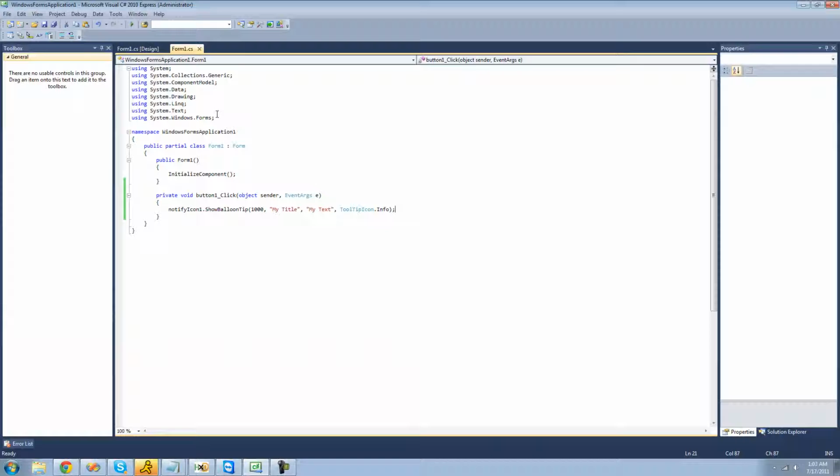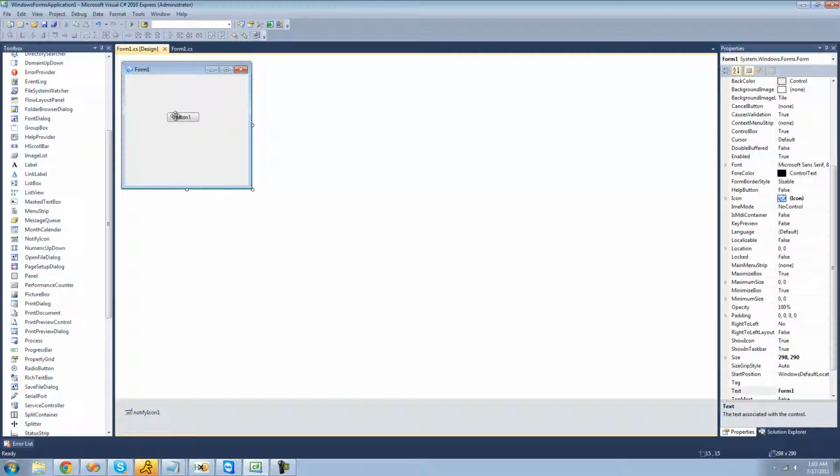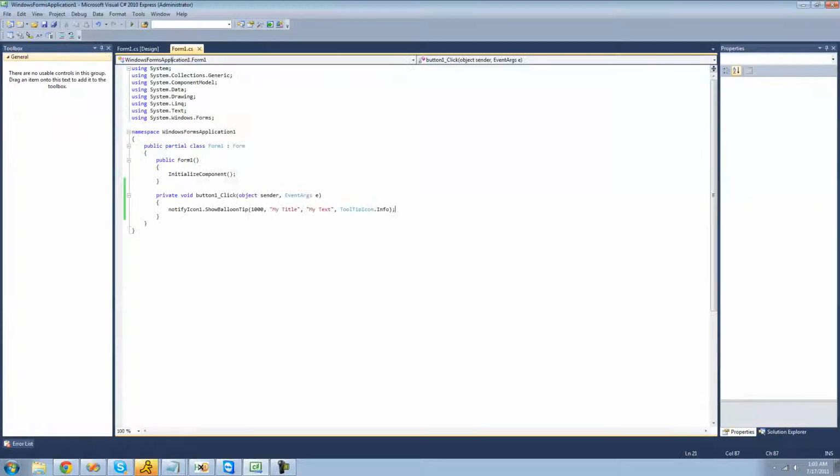Now, these are commonly used when you're hiding your application. So if you hid your application and then you just wanted to let users know that your application is still running, you could use the NotifyIcon to do that. In order to hide your application, you just want to do this, because this will refer to Form1, so whatever class you're in. And then we're going to do Hide. The Hide method will basically just hide the form from users.